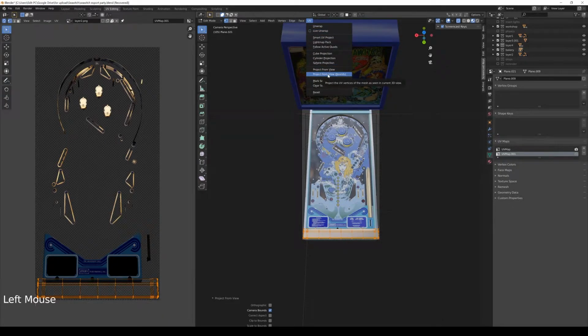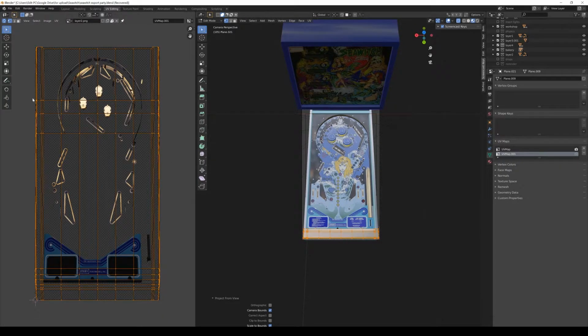We're going to project from view bounds. It's going to fill up this space out to the edges. So what we're going to do is render it, and then adjust the texture a little bit in Photoshop to make sure it goes out to the edges. That way, we're just being really efficient with space. So there's that. We're going to render it, and then I'll show you how to bring it in.